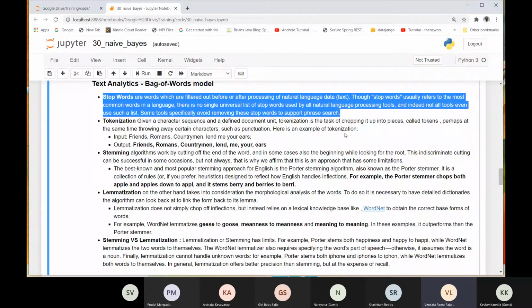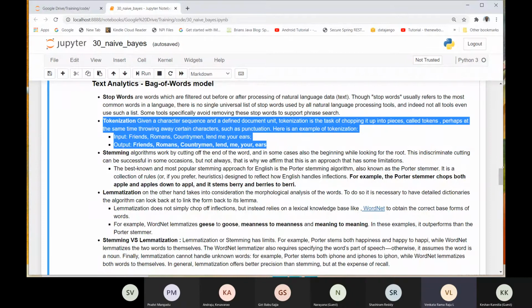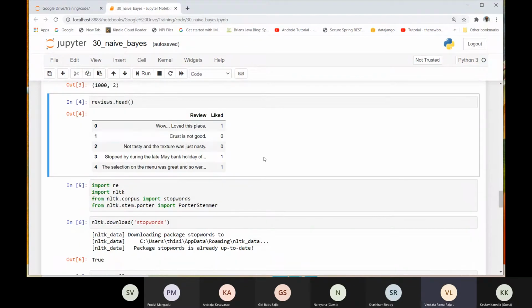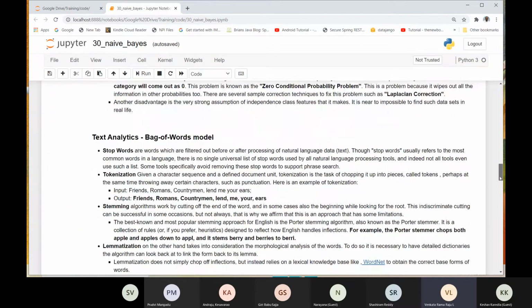Okay, so stop words we need to remove, then tokenize. What is tokenization? There are many sentences in the data set. You need to take distinct words from these sentences. That is called tokenization. You will take distinct words from the total data, not individual sentences. There may be a word, say place, that occurred maybe 10 times in the total data, but you will take it only once. So you tokenize individual sentences and try to consolidate them into distinct words. This whole process is called tokenization.